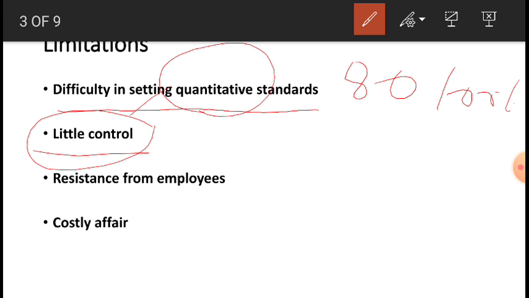Like for example, setting CCTV cameras everywhere, and always seeing CCTV cameras is good, it should be there. But if the boss keeps on looking at the CCTV camera to see whether you are working each and every time, how will you feel? We don't feel good, no. See, everybody, we work for every 24 hours. If there is CCTV camera, how will you feel? Yes, it is like restriction. So there is resistance from the employees. Okay, as a boss you might want to control the employees, but employees may not like the full control, isn't it? They too want freedom. Okay. Yes, so control is resisted by employees. Resisted ಅಂದರೆ they are not liking it ಅಂತ. Fine. Employees may object to the setting up of CCTV.